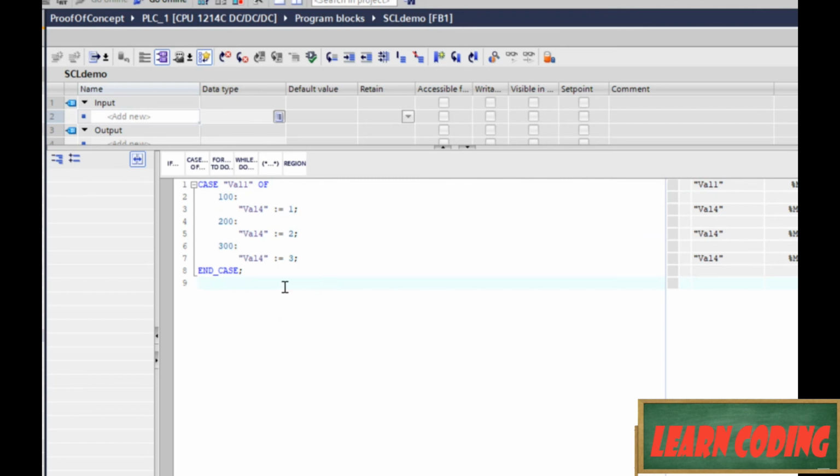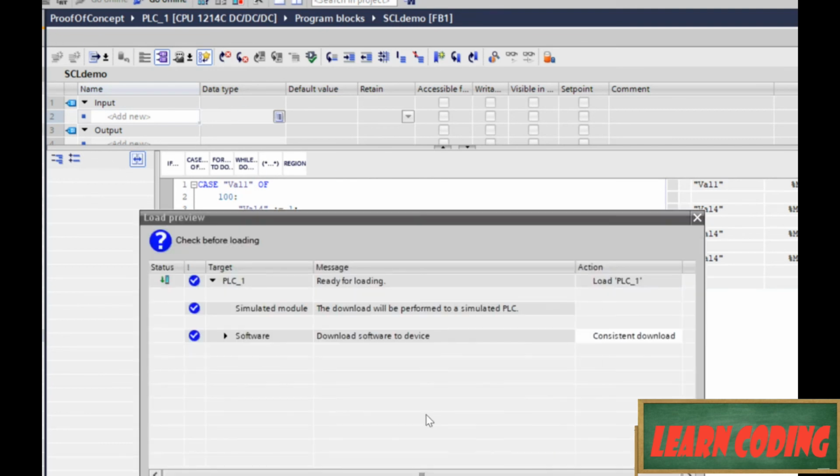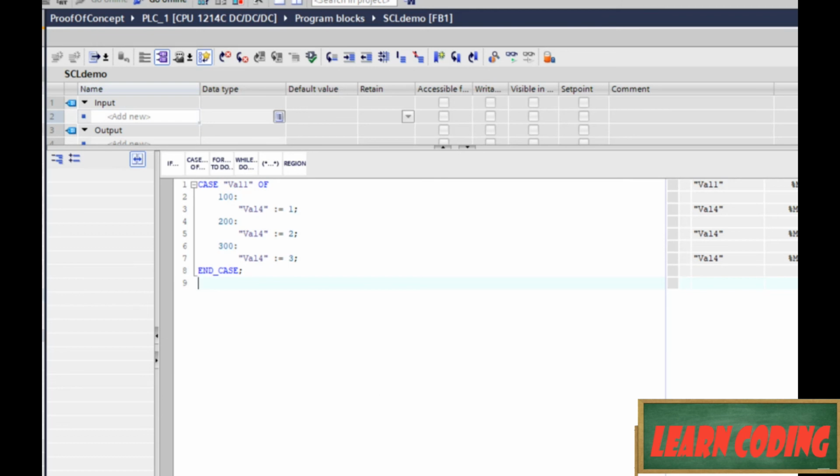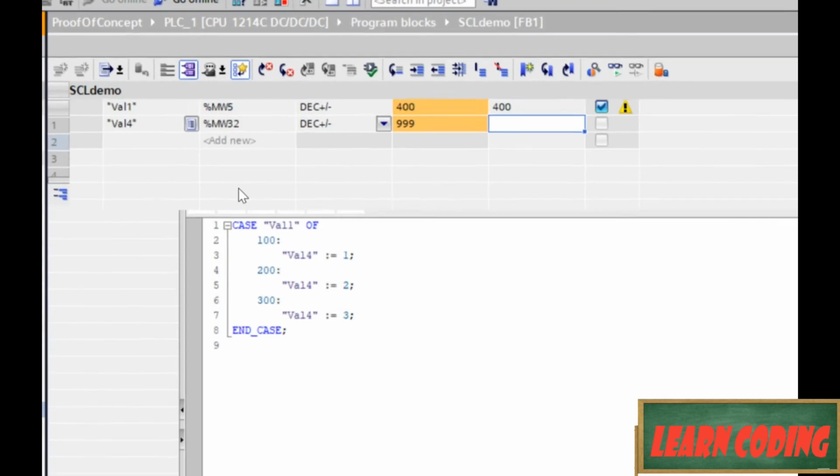That is our case statement. And I just got rid of the else part of that. So let's go ahead and load it and we'll see what happens. So now we should only get a value set on val4 if val1 is equal to 100, 200, or 300. Otherwise, val4 should just remain whatever it was the last time we set it.